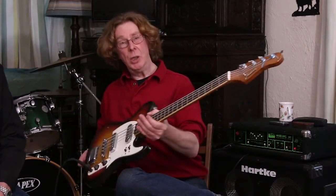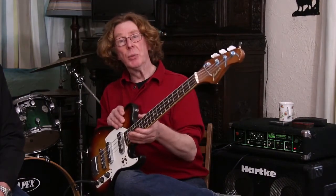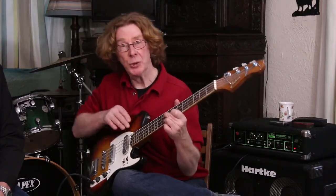There you go. It's a medium-scale bass — never really caught on. They're ideal for beginners to start with because they're obviously easier to play. Personally, I don't like them much because they don't have the depth of a longer bass, but they're quite nice for sort of wheeling around and playing chords and things on.